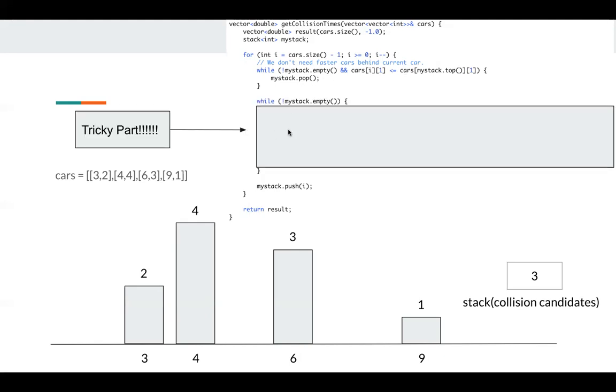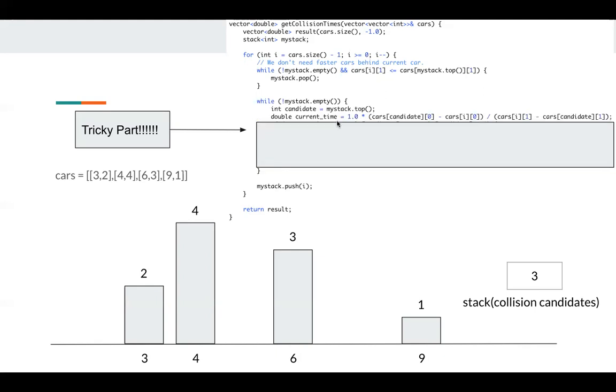And this is the tricky part. For each collision candidate in my stack, we need to check whether it's a valid collision candidate, that is, whether my current vehicle will collide with the candidate or not. First we assume it collides with the candidate.